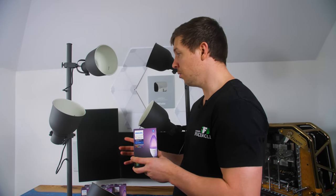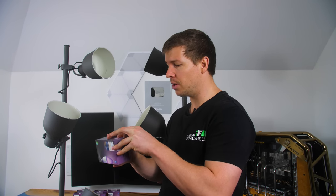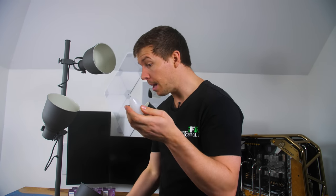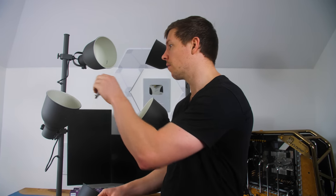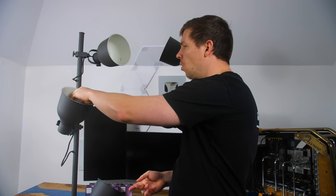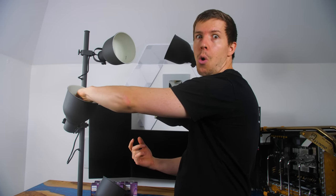So I got these two lamps here from IKEA. They were in our previous setup, and we actually bought some Philips Hue bulbs to put inside of them. Now, the good thing about this is we now have control over all our RGB. So let's get that inside, and then we'll get all the rest on. And as you know, they go on each side of our desk. Let's go.